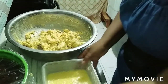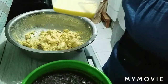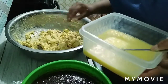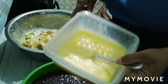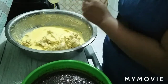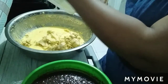So right now, people, I have my fruits. And I'm going to add it. I have the butter whipped cream together already. So now I'm gonna add the egg to it. People, it no matter which go first or which go last, because all of them eventually mixed together. So it doesn't really matter to me.